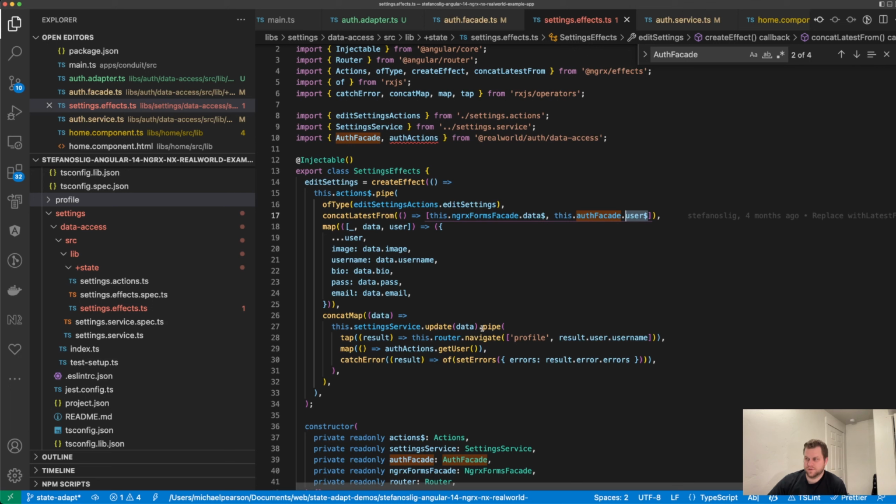But yeah, so update, pipe map. So after the update, it will save, and then it'll emit a success thing. That should be the source of setting user again. So I don't know.